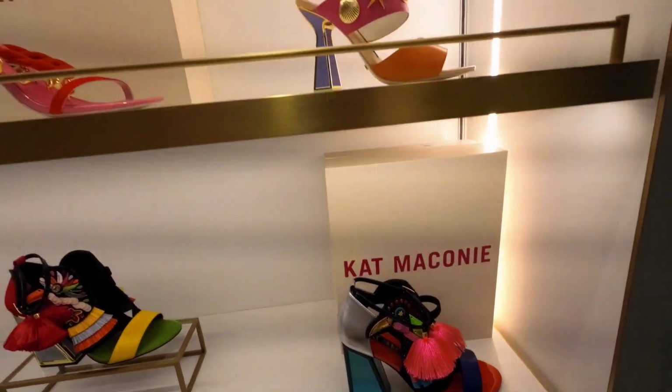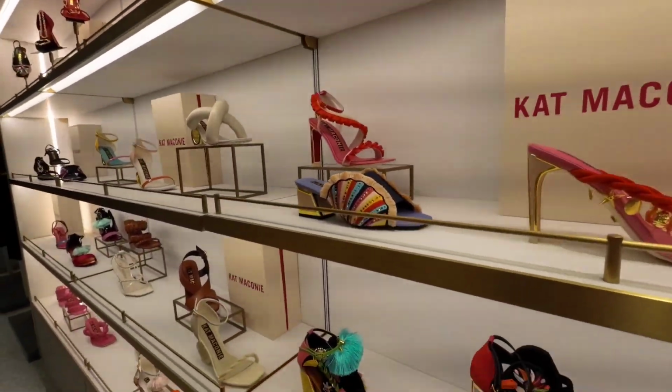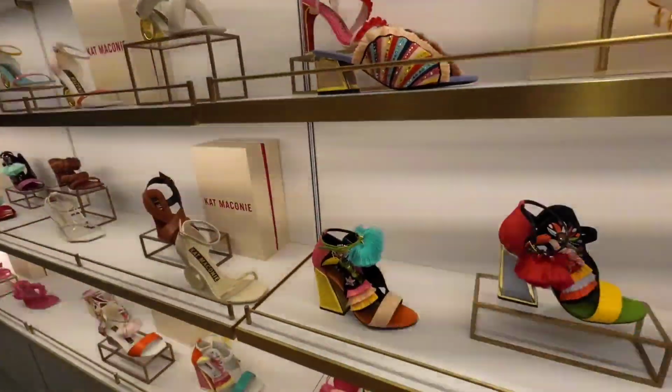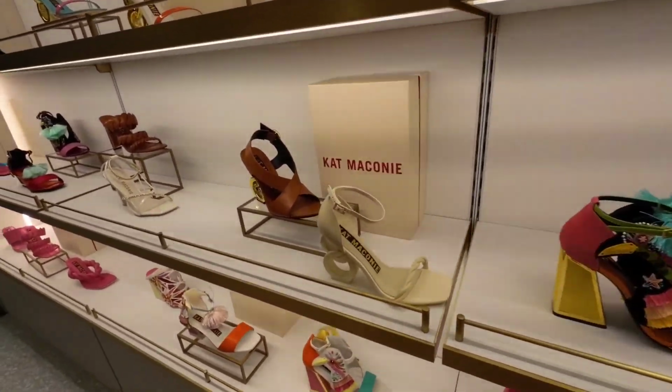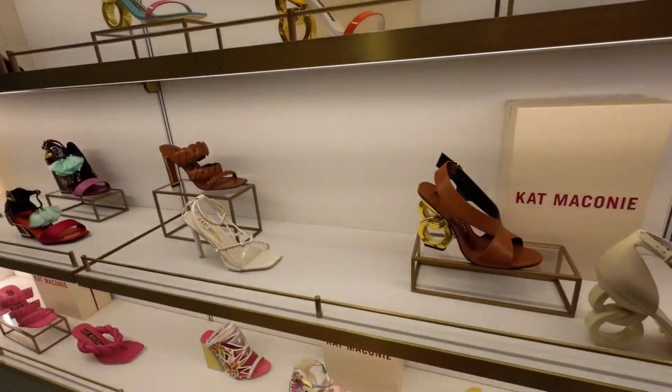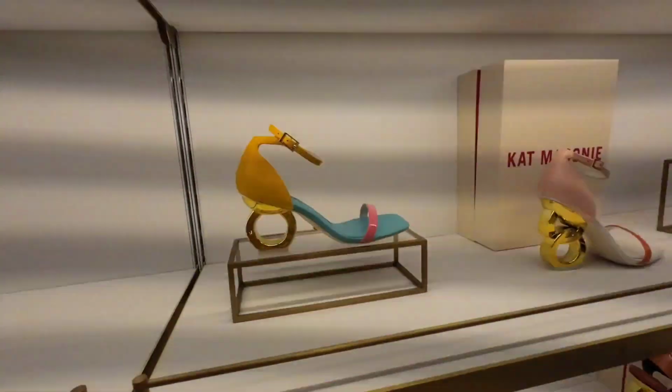This is something you build the outfit around, because it's very noticeable, and it would be very easy to, well, we used to say clash, but it's not the right word, really. When it comes to me, I'll let you know. But yeah, this one, why does it remind me of a flamingo?